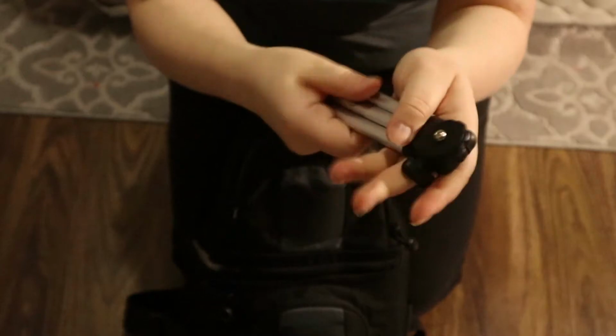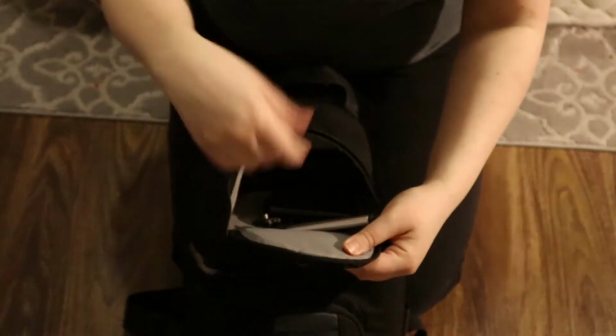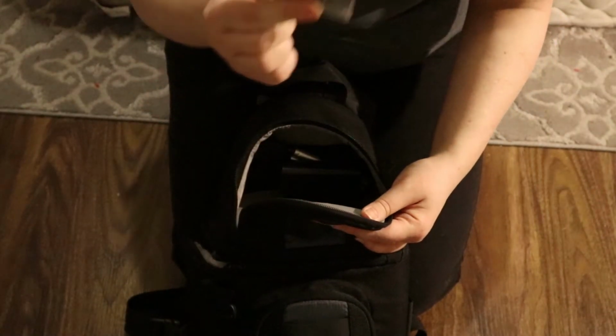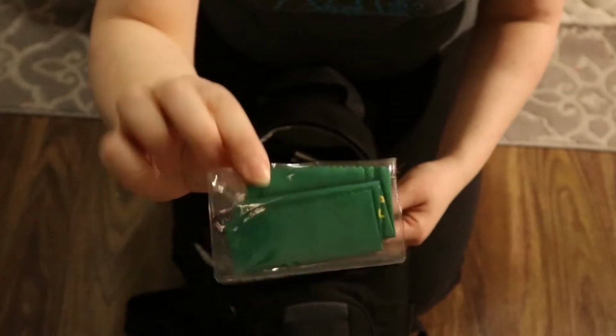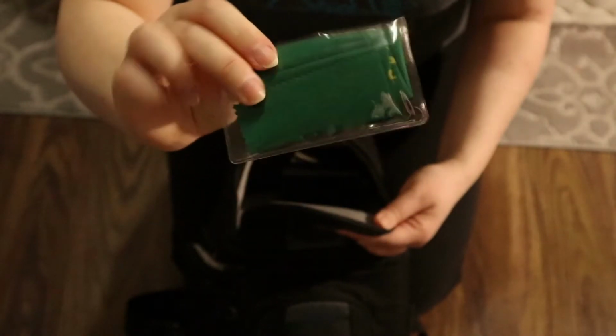And it's, as you can see, very compact, so he can just fit into any old pocket and he's ready to go. Also in this pocket we just have a couple cleaning cloths. Really important to have in case you need to get some dust or some moisture off of your lens, because that can actually be quite dangerous for your camera.